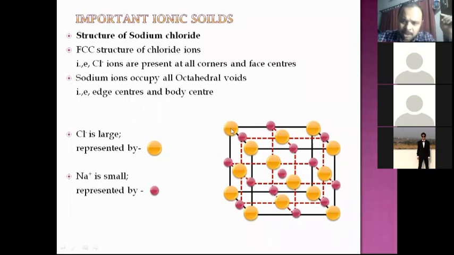You'll count, no? 1, 2, 3, 4, 5, 6, like that. Just how many are in one vertical plane? 3, 3, 3, 9 into 3. There are 3 vertical planes, right? So 9, 9, 9, 9 into 3, 27 lattice points. If it is 27 lattice points, it is odd number. So one particle should be of 14, another should be 13. So can you tell me which is 14, which is 13?